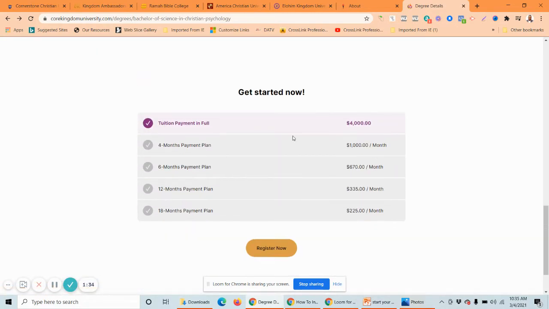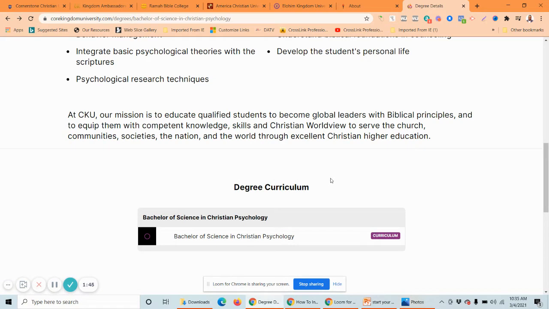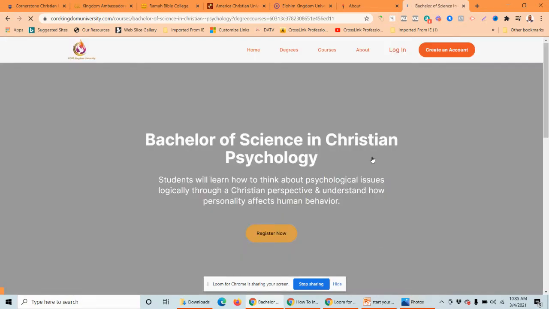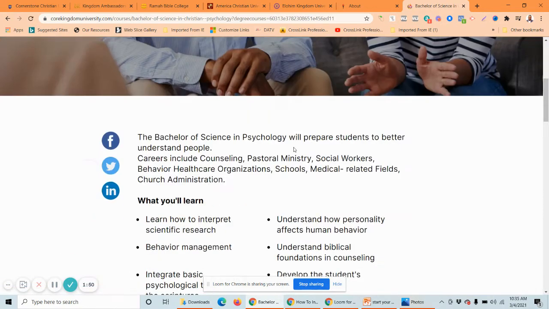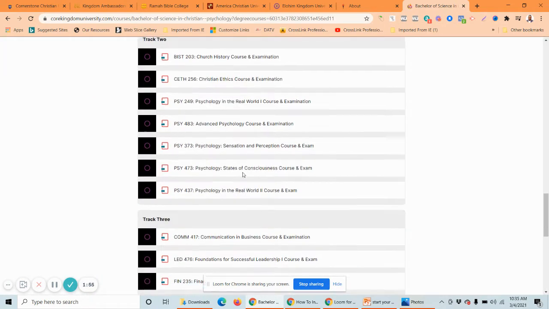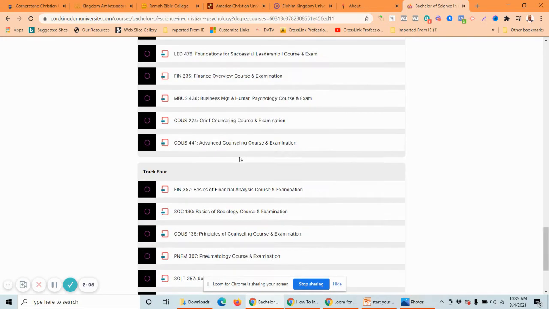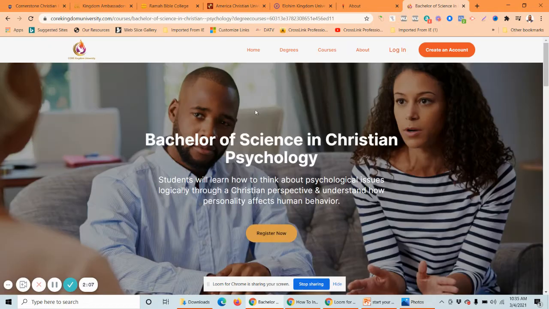We also help you offer several payment plans for your students, so that if they cannot pay the tuition in full, they have different payment plans to help them. Then you can also see the curriculum here. Students can view your school curriculum on your website to see exactly what classes they are going to be getting in the program. Like I said, it's a very robust website and also fully customizable.